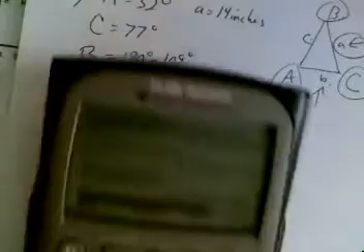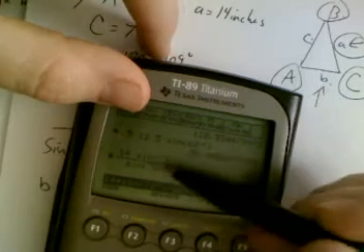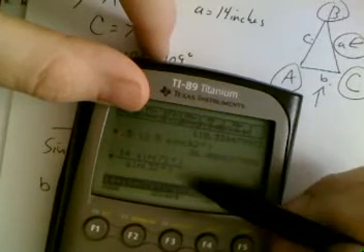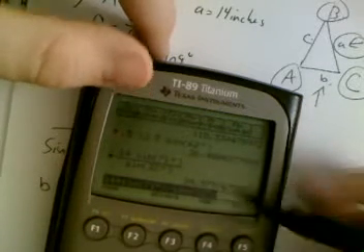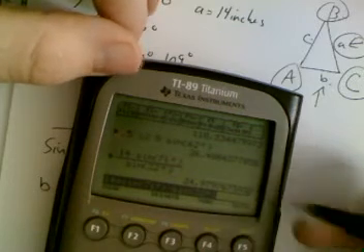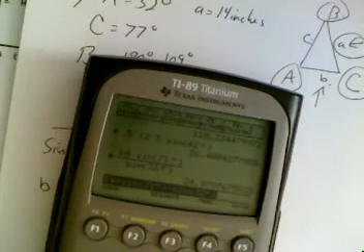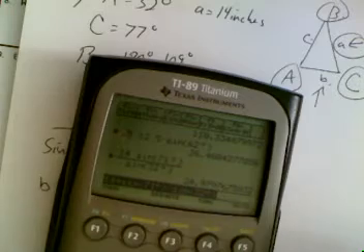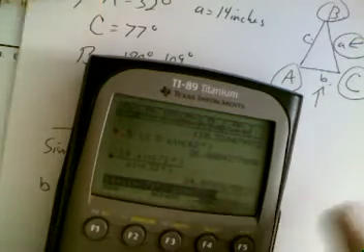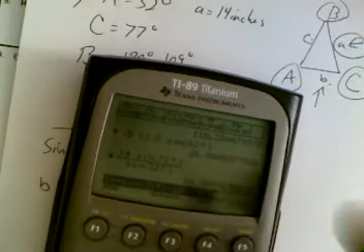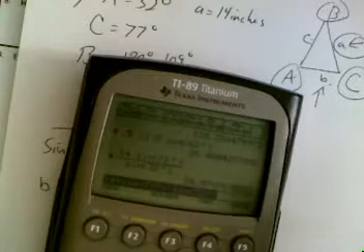Okay, and I'm going to go ahead and show this to you here. 14 times sine of 71 divided by sine of 32 gives me approximately 24.979767, and so on and so forth. So it looks like it's close to 25 inches. Okay, again, rounding it to 25 will actually give us a lot of problems.